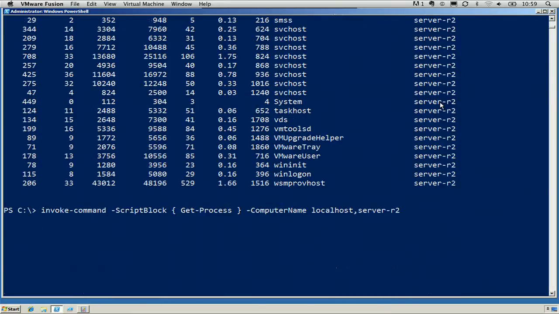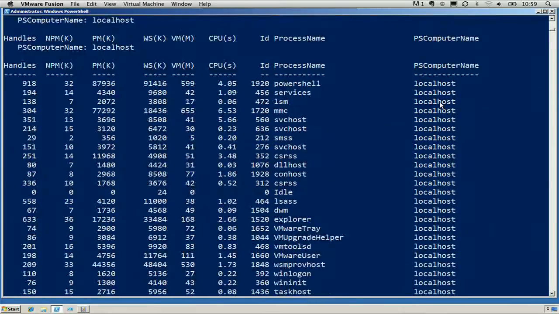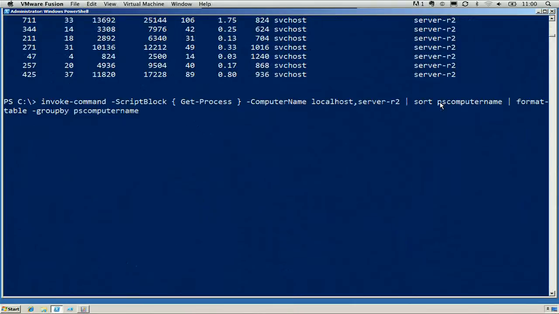So I could say, after that, I want you to sort it on the PSComputerName, because when you're talking to a bunch of computers, there's no guarantee that you won't start interleaving results. You're not necessarily going to get this computer's results, then that one's. They might come back together. So I'm going to sort them on that first. Then let's format that information as a table and group it by PSComputerName. Now it's created a new section for each different computer. And after I'm done with that, let's just put that out to a file, so now I've got a permanent record of it.